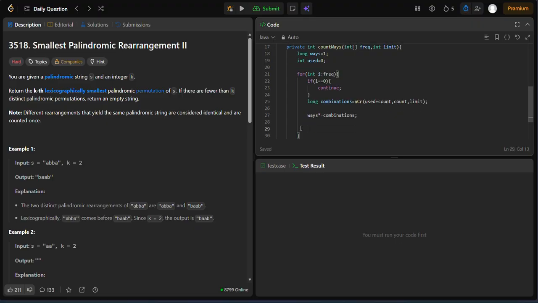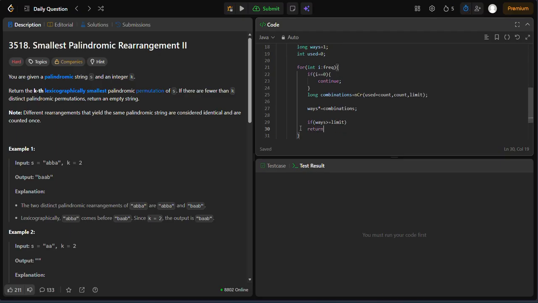Okay, next check is if ways is greater than equal to limit, then return the limit. This condition is basically used to prevent the overflow, and after this condition we have to update the number of processed characters, that is used characters.